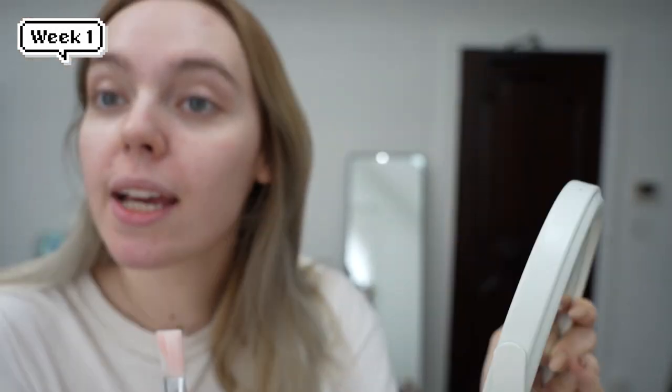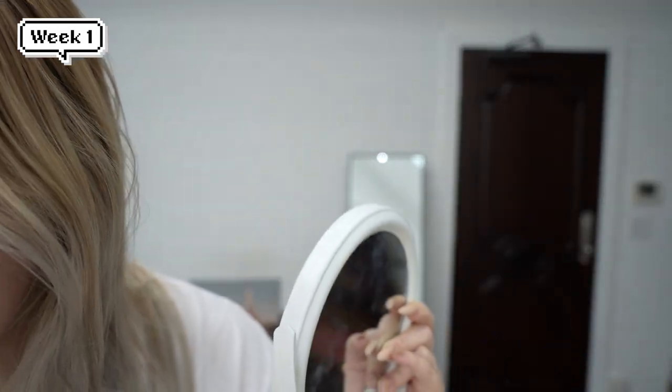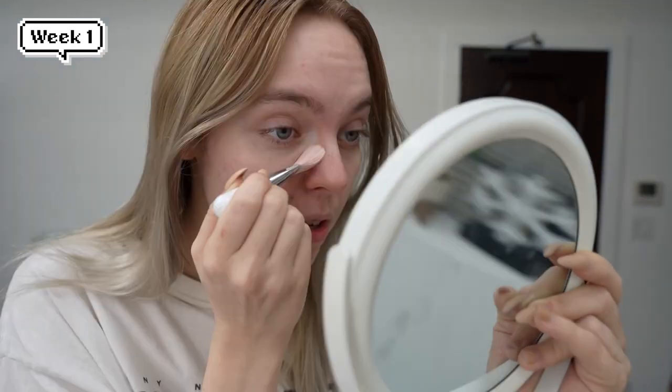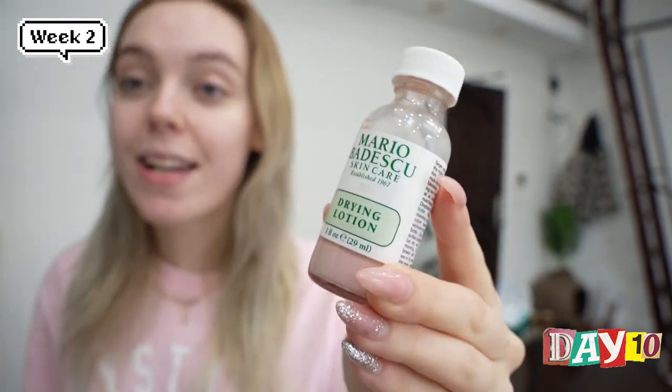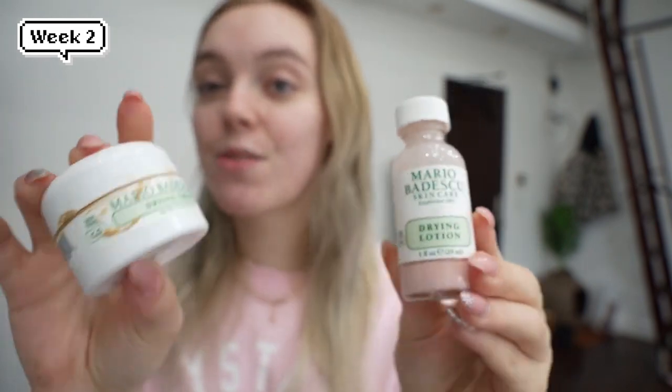Dipping it into the solution has been burning so much and I think that's amazing. I also had a new blemish come up recently - acne is not my friend. I barely dip into it and it stings, which feels great. The drying lotion is really, really good - as you can see it's pretty used up because I seriously use it. These two products I love. The other one I'm not sure about. When I don't wear makeup I just wear this as spot treatment throughout the day, and I've been really loving it. It definitely dries up my pimples.